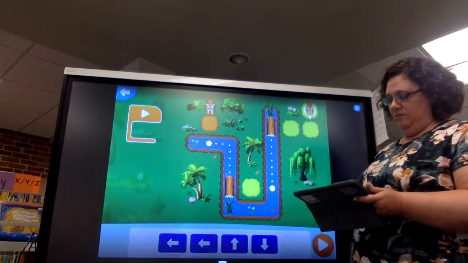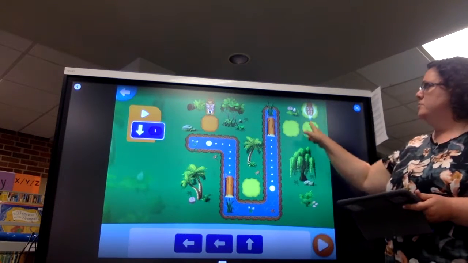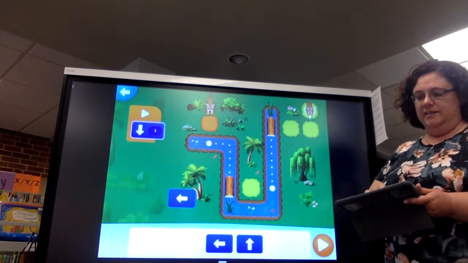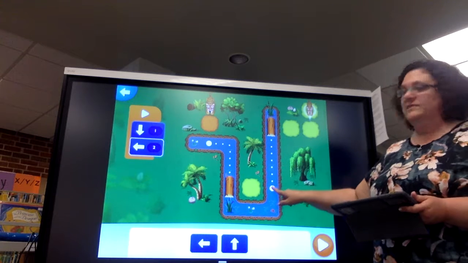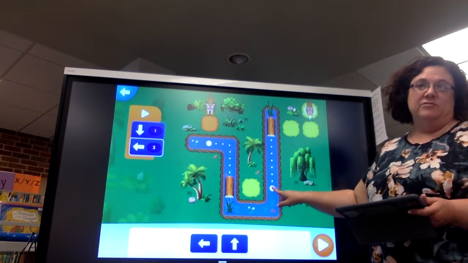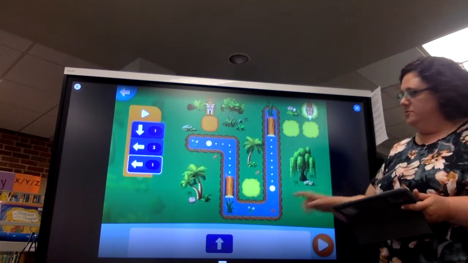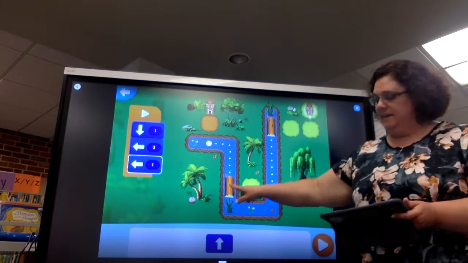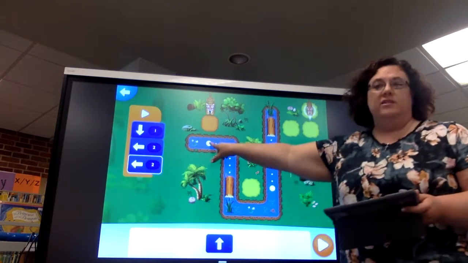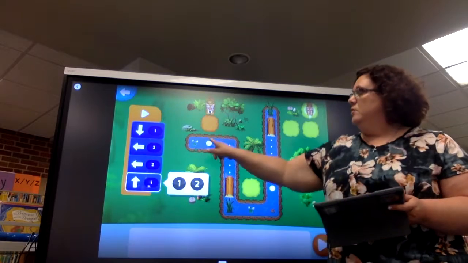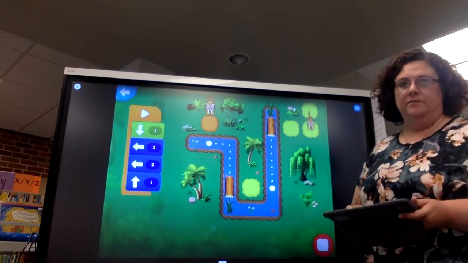We do have to go down. That's only the one step, so it's just one. And then we have to move over one, two, until he gets onto that log. And then when he's on the log, he'll travel down to here. Once we get down to this area, he'll jump once onto that green patch, and then a second time onto that log. The log will travel over to here, and then we need to travel up and hop one more time to get to mom. So let's try it.